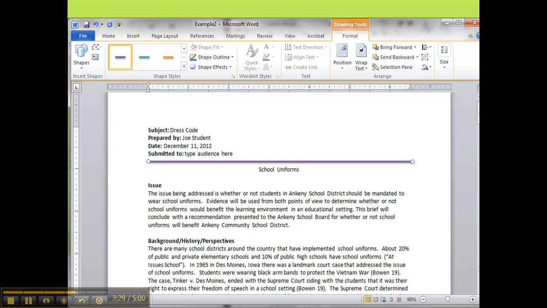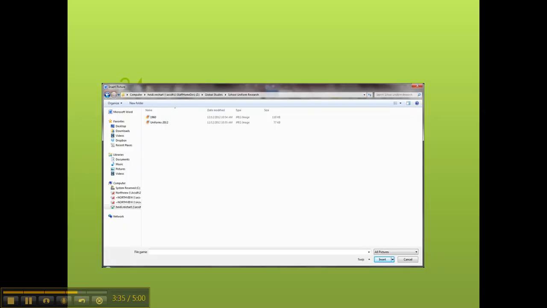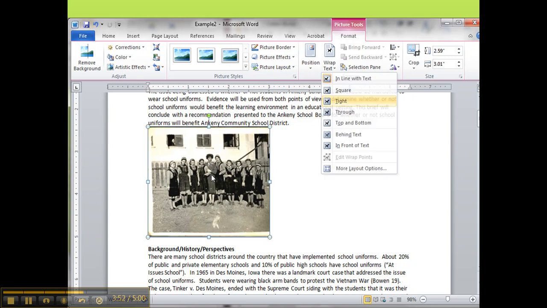So the last thing I need to do is add pictures, and I'm going to go to my Insert ribbon, Illustrations group, and choose Picture. This window will pop open, and I get to choose one out of a folder that I have saved. This is just for pictures I've saved. And I have 2 pictures sitting in here that I can use. Here's one. Now to resize it, I just have to grab the corner handlebar and I can resize it.